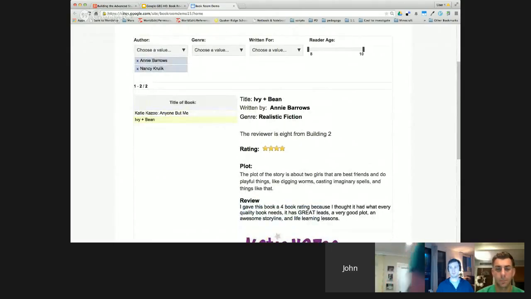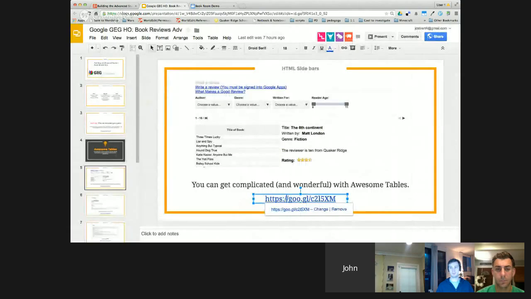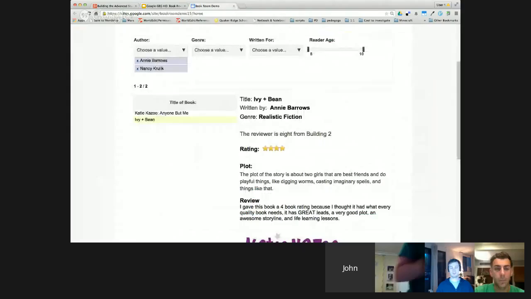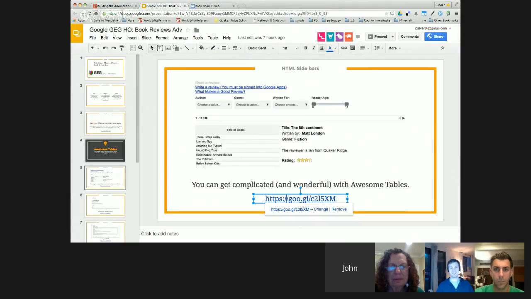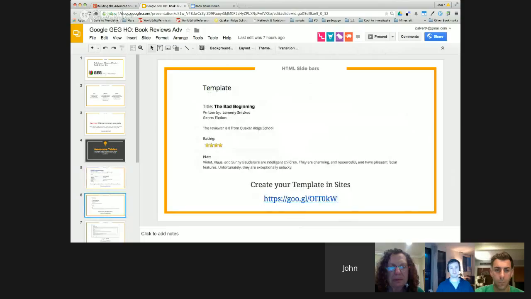So let's look at how this actually works. Now, this sidebar here is basically HTML. So at the root of it, we have to build that HTML dynamically from the form submissions. And that's where we're going to start. It sounds worse than it is. There's actually a trick. So the first thing you do is start with a site template.